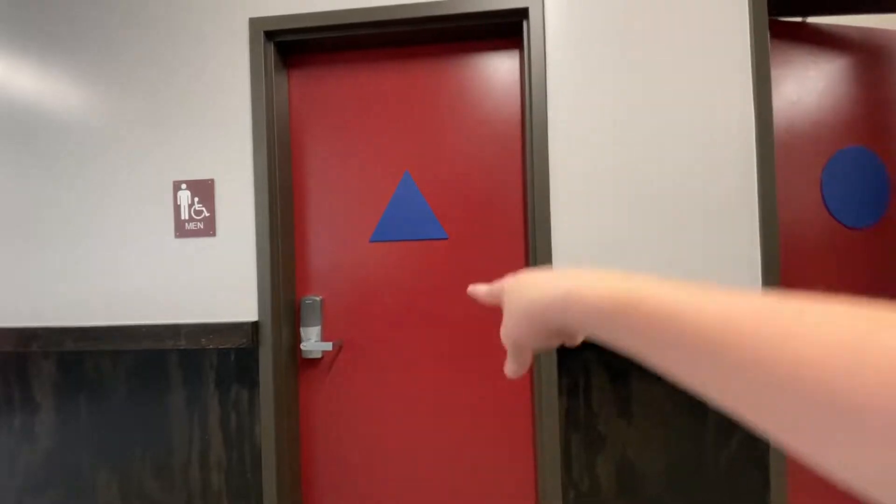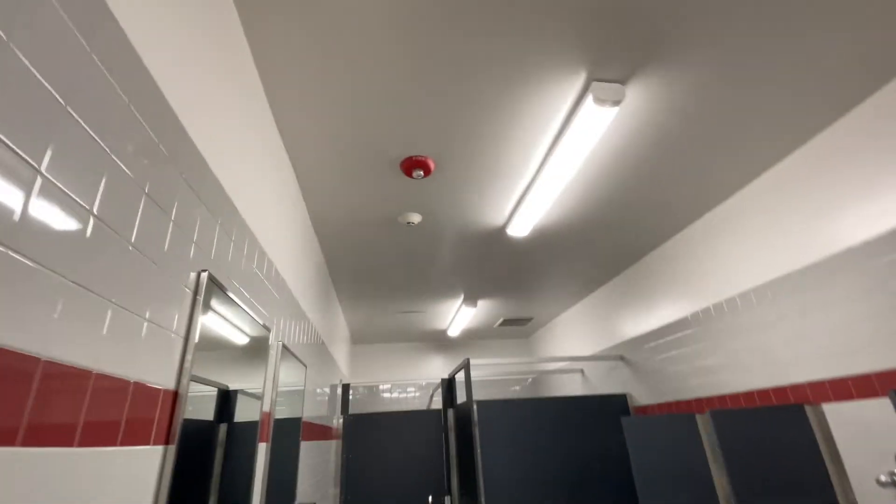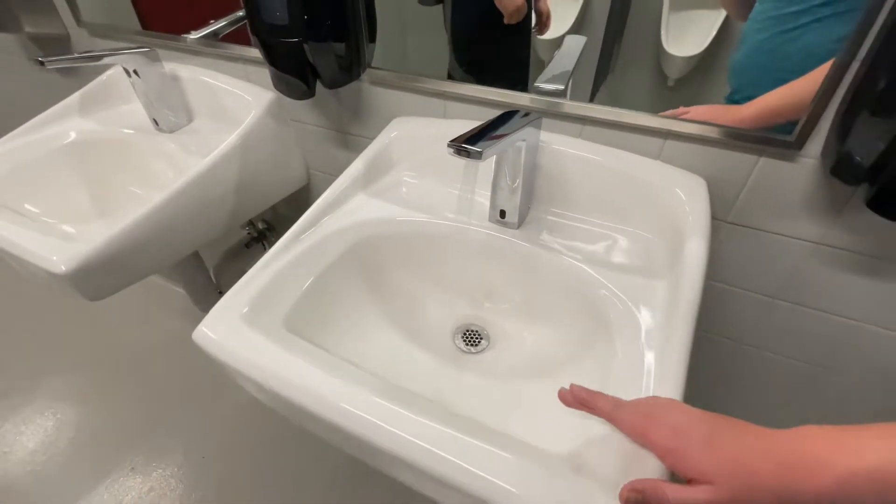So far, this is the worst bathroom. Let's go to the last one. This right here is the final bathroom and we are in the ag mechanics building. Let's check this out. Interestingly enough, this bathroom actually does not have the vape detectors, and if I remember correctly, the last one didn't have them either. Same sinks that were in the second level bathroom, and same hand dryers as well. There's a mirror there — I don't know why you would need a full body mirror in a school bathroom.